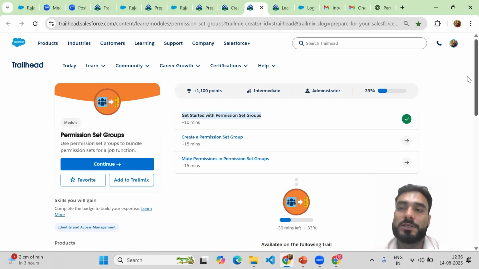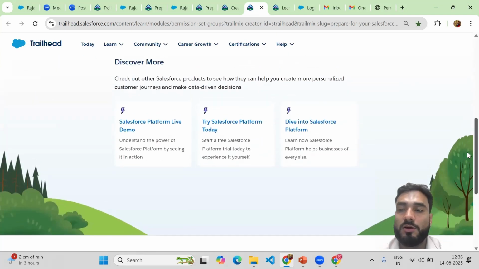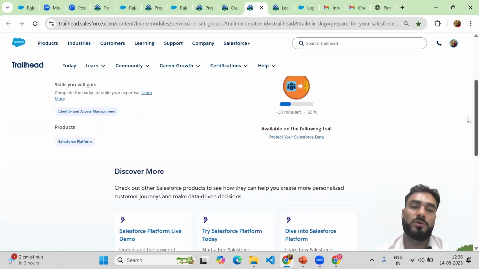So wherever it's asking for doing the challenge in our org, we have to go to our developer org and perform the requested items, whatever they have requested. Then once you click on check challenge, it will validate in that org, and post validation it will give you the points and mark it as complete.